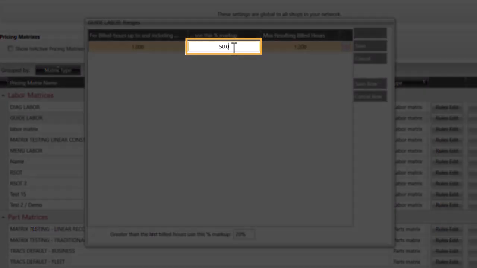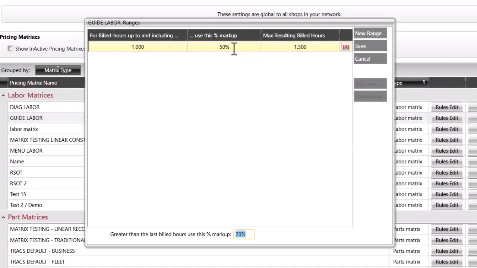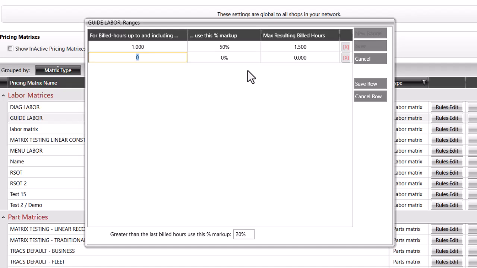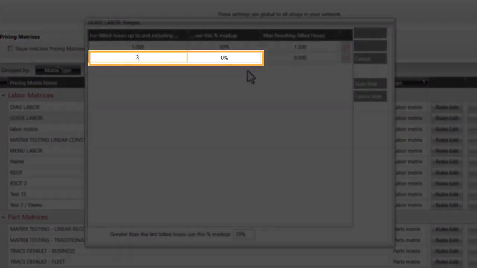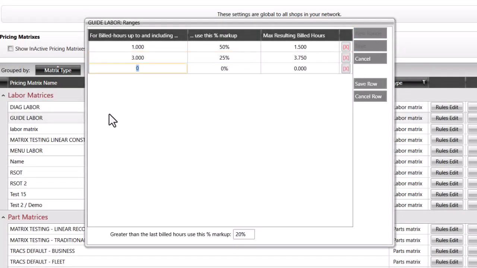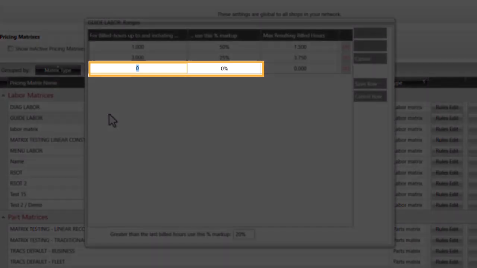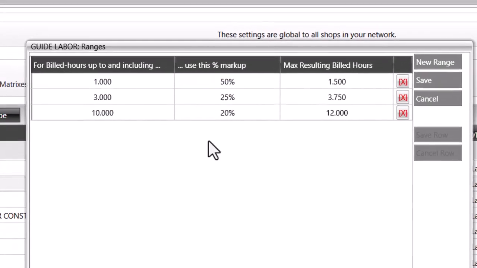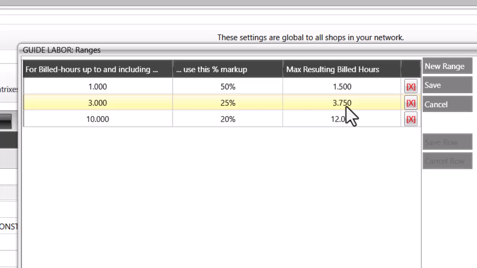We're going to round out the video here with some examples of where do we go from here. Now we're going to add a new range and say, okay, up to 50% there, but then we're going to say up to 3 hours. We're going to change that and we're going to do 25%. And then we're going to do a new range and we're going to come up here and we're going to go to 10 hours. And then at this point, we're going to round out at that 20%. So what we're effectively doing here is we're adding 3/4 of an hour up to 3 hours, and then we're adding that extra 2 hours at 10.